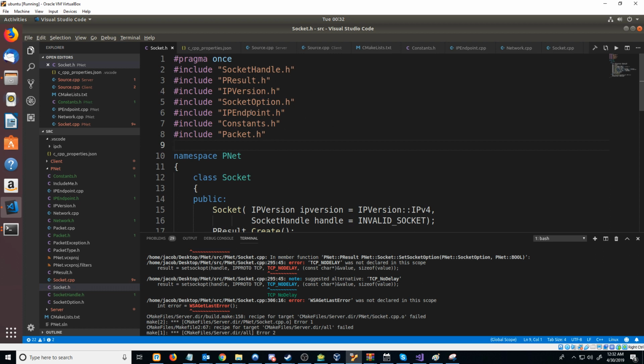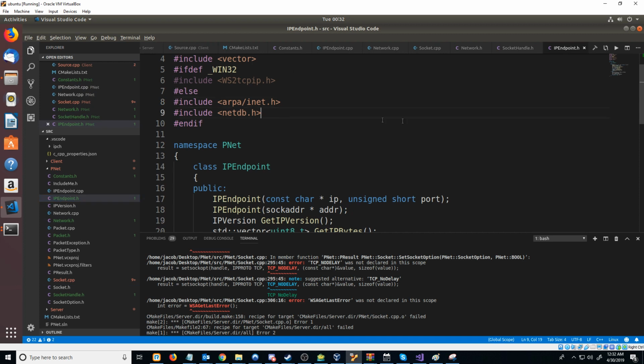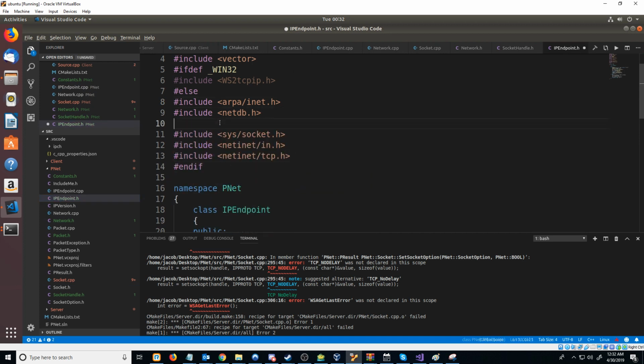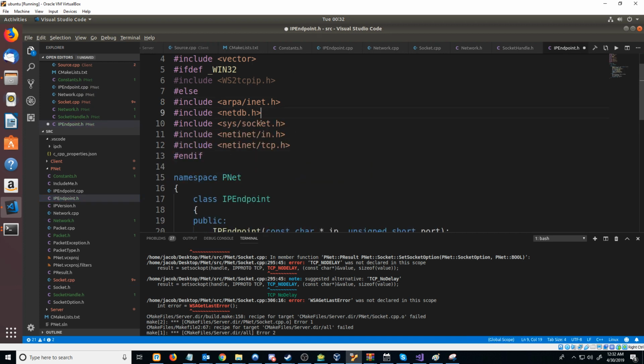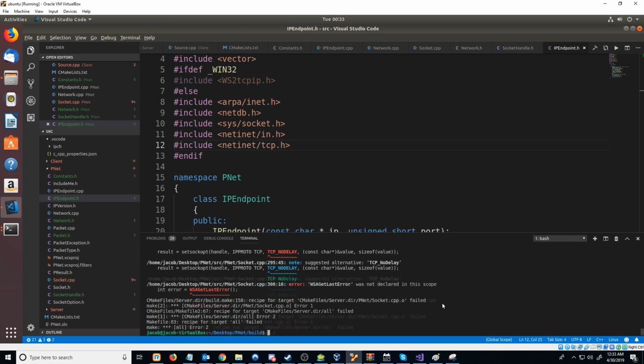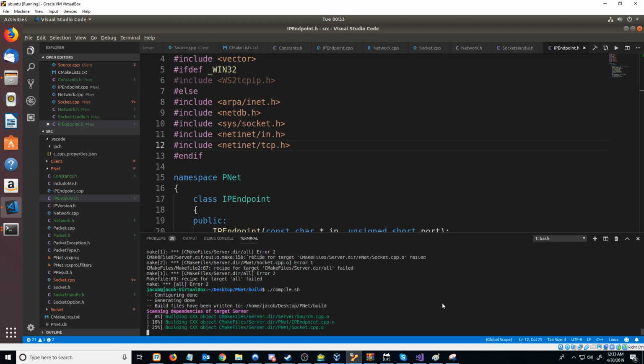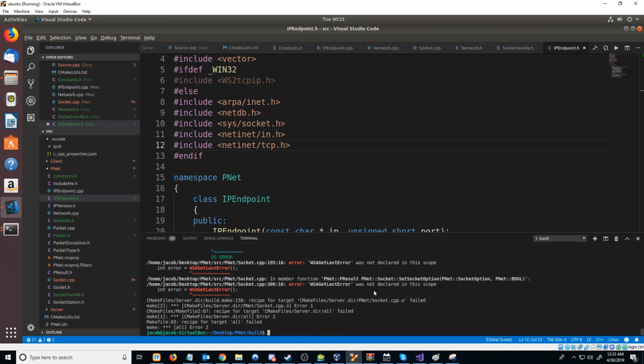I believe the IP endpoint. So let's just go and add what we need to the IP endpoint header. What we're going to do is add 3 more includes for the socket and for TCP. So we're just going to put those in there. And then when we try to compile again, we shouldn't be getting that TCP_NODELAY thing.